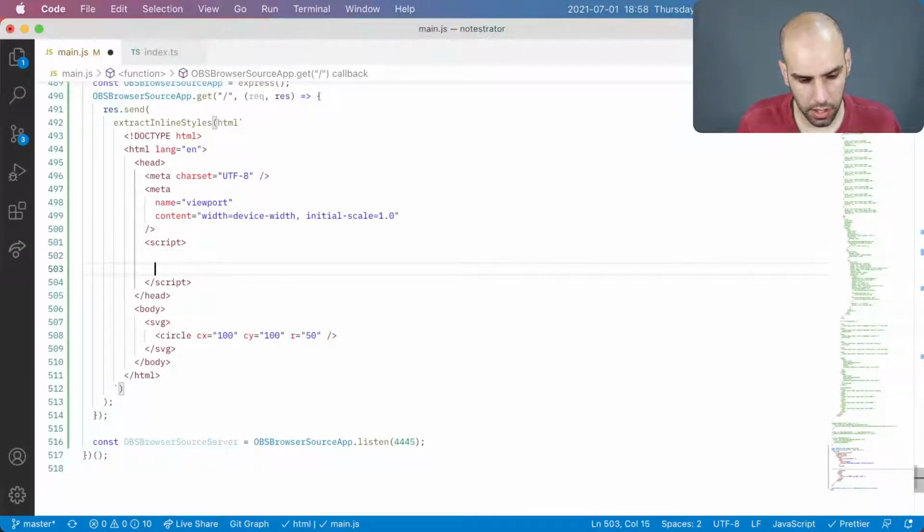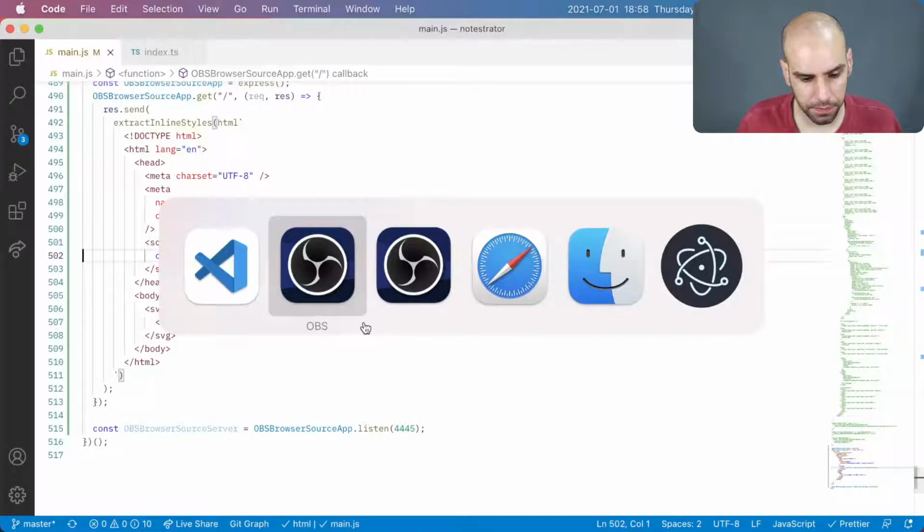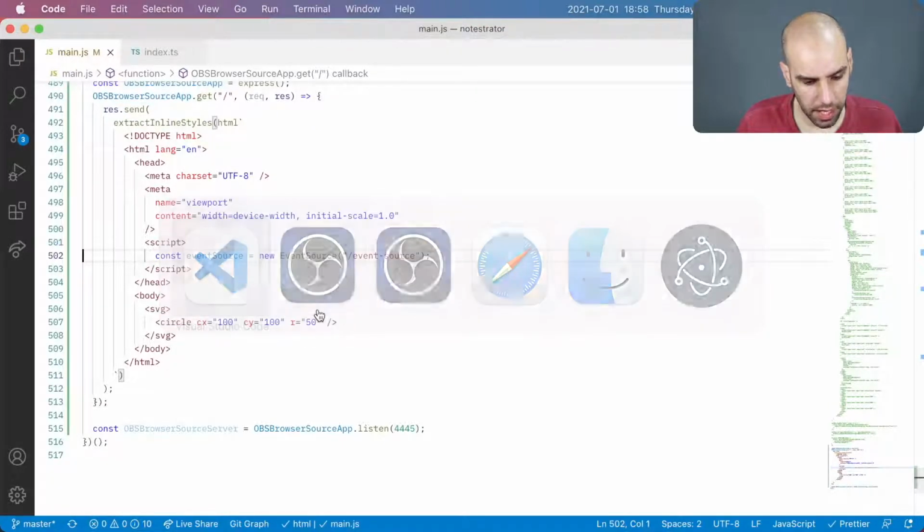So my event source. This is an API that comes with the browser. I can just use it like this, and I just need to pass the URL that I'm going to find this event source at. So I guess I could say maybe slash event source like this. And right now, if I do this, do I have the app running?